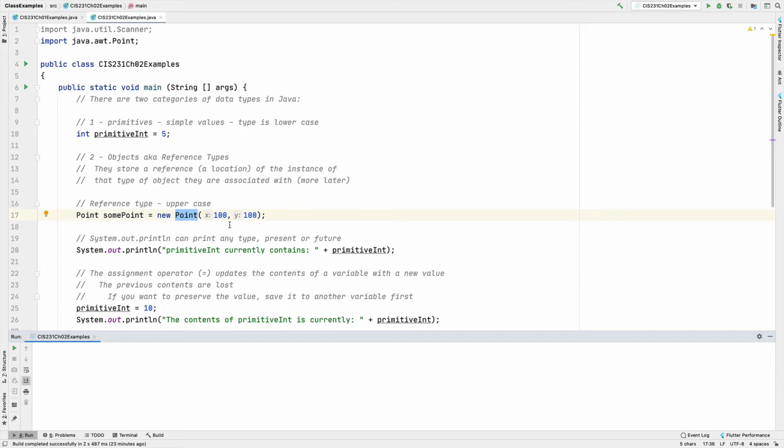And we will see that classes can have multiple constructors, or what we call overloaded constructors. This says one of the ways you can create a Point is to pass it two primitive ints for the corresponding x and y. And note that those little captions in there for x and y, that was something IntelliJ did to be super helpful. So I want to create a new Point with x 100, y 100.